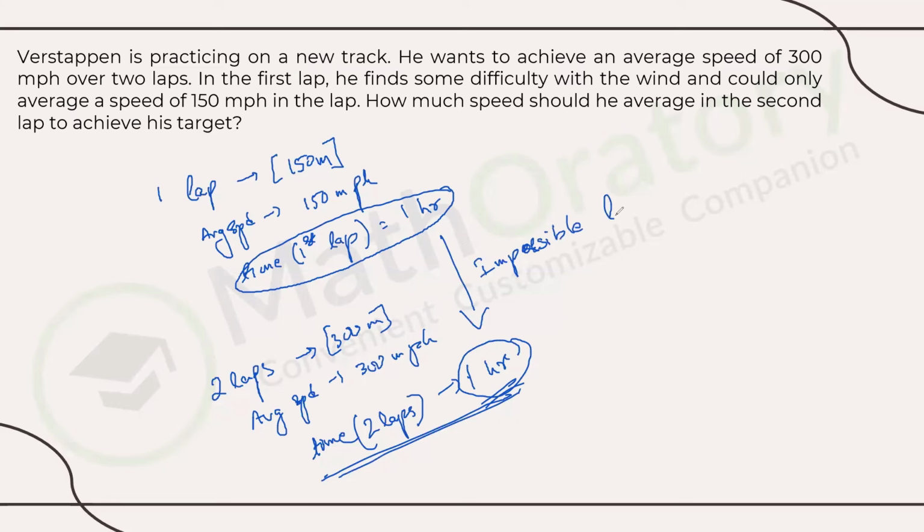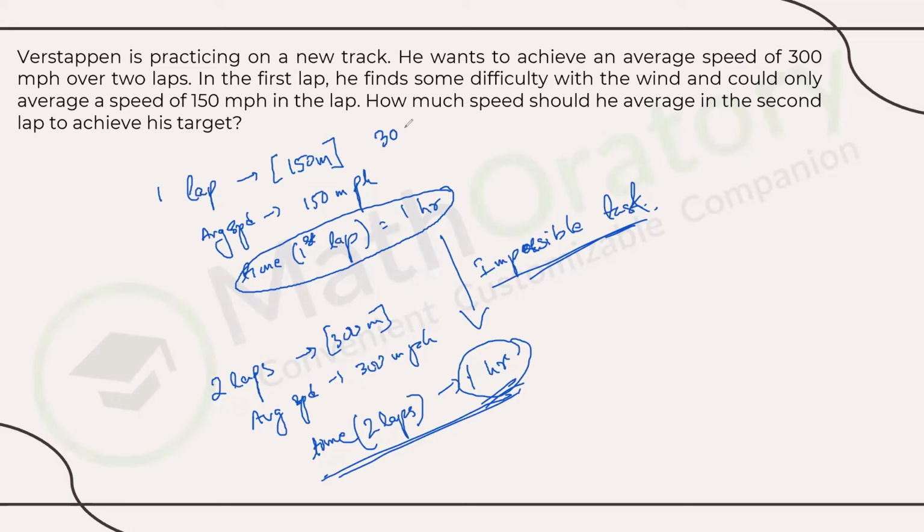You can put it in this way: this is an impossible task. So not to worry, I've not provided options for this. If you have a question like this with this data, you will obviously have an option which says impossible to attain it, or not possible, or data inconsistent, something related to that. Also, don't worry about this assumption. For example, I'll just show with a different number.